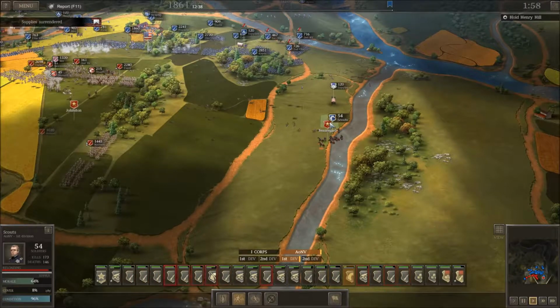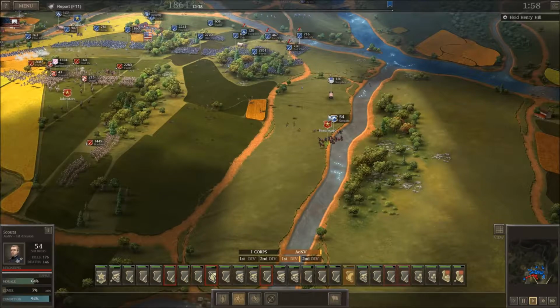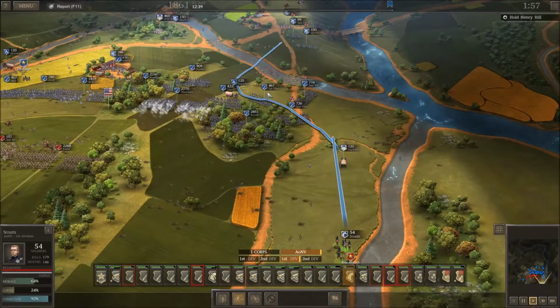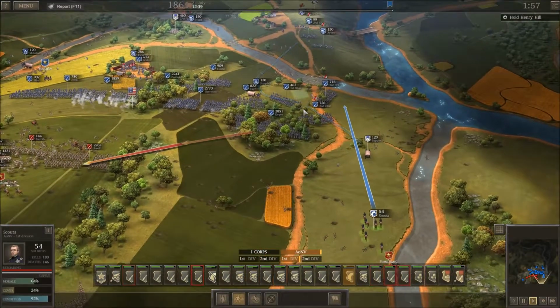Kill Beauregard. Why aren't you killing him? Can you not kill him? Well, maybe because they're scouts, they don't have any offensive capability or something. I don't know. No, you get back here.